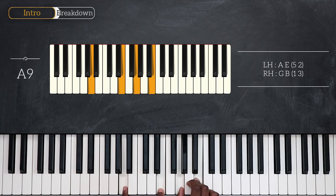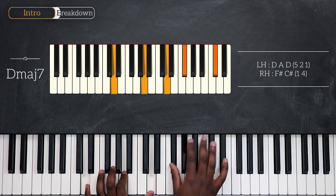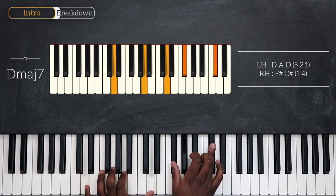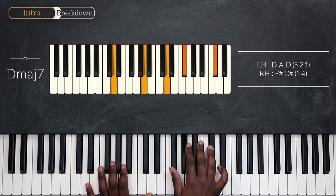And now we're gonna go back to D, playing D major 7. D, A, and D. That's for the left. F sharp and C sharp for the right. And we have a grace note on that D major 7, from B, going up on C sharp, 3rd finger, 4th finger.